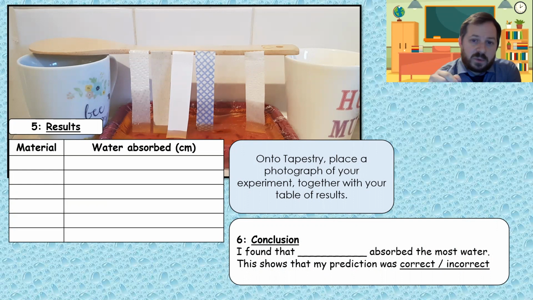Why does it absorb more than you think? Or what would be the point of that material absorbing lots of water? And then onto Tapestry, I want you to place a photo of your investigation, much like we've just done here, and your table of results to go alongside it so you can see that you carried out the investigation.